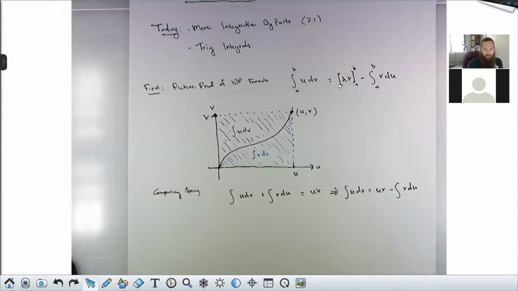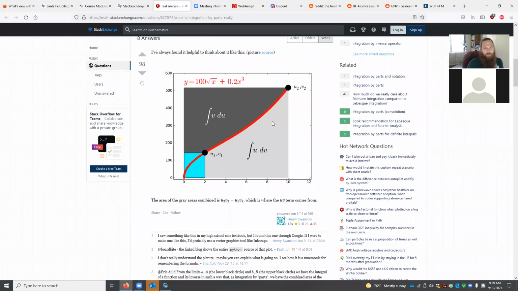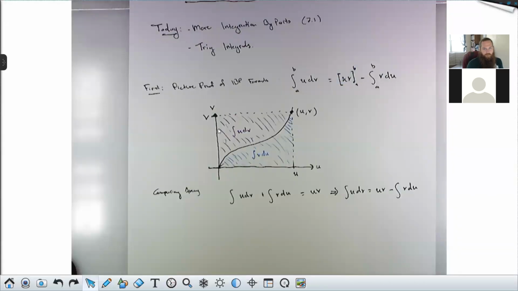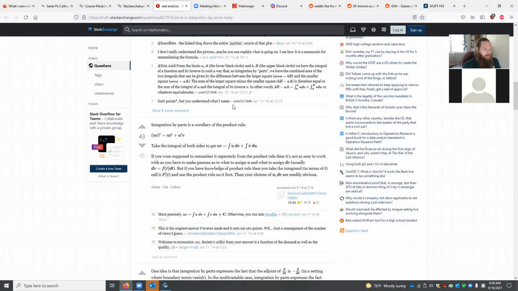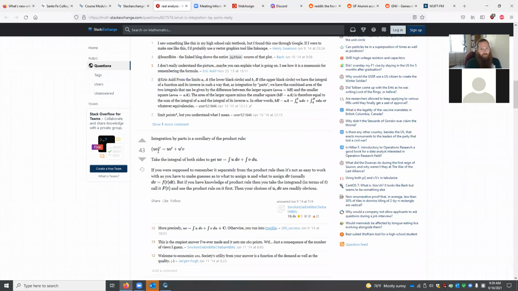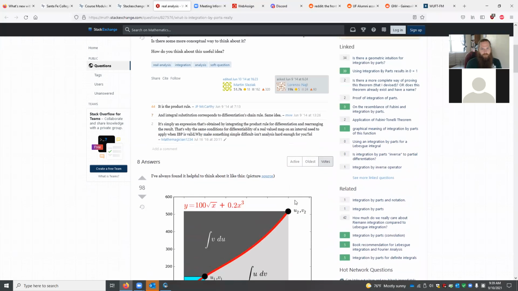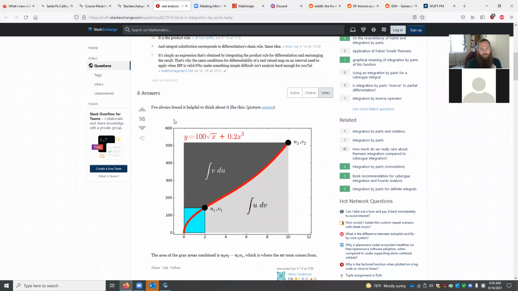And that's precisely what this piece would be. So I invite you to take a look at this and read the discussion here. To be 100% detailed on this would require a little bit more time than I want to spend. And of course, the proof down here is the one that we're familiar with. It's the one we did in class the other day. But I really encourage you to take a look at this and the links and the discussion here.